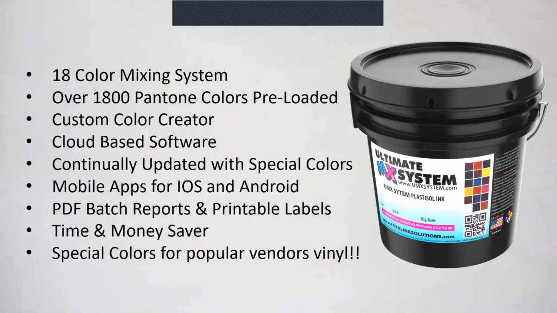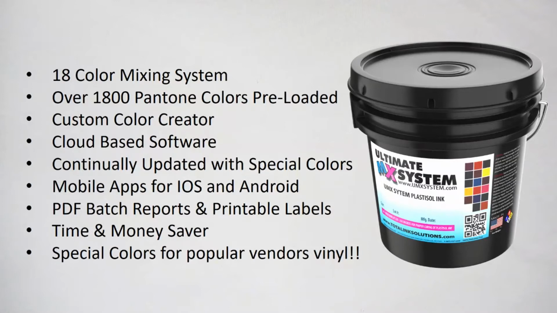Say John Smith comes into your shop and brings you a t-shirt or a color swatch. Say he got a color swatch at Lowe's, and he says, hey, can you use this color on a t-shirt? You're going to have to mix the color manually, but you'll be able to save those formulas in your system. So when he comes back for a reorder, you can pull up John Smith's order and say, this is the color I used for his t-shirt order, and here are the formulations I used.